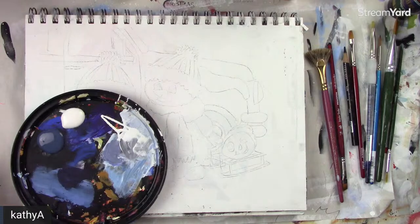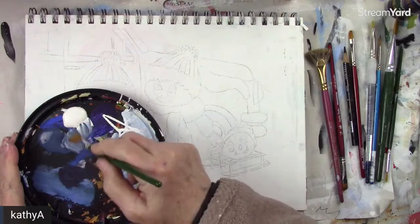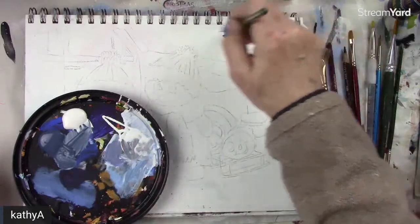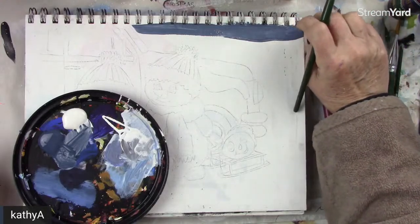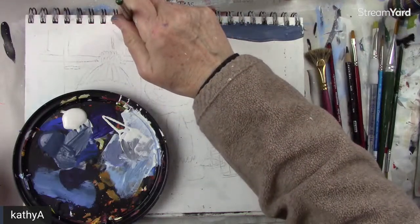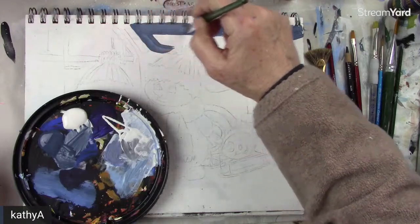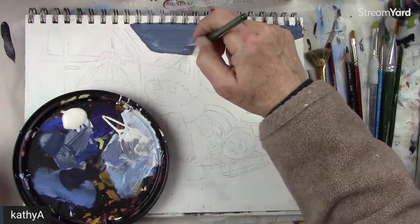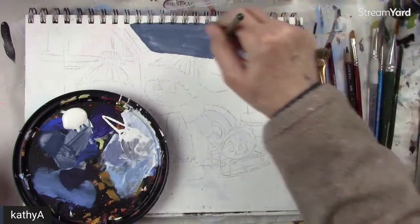Make it whatever you want. So I'm going to paint around my stuff. I want a little darker on the top. So we're going to paint around the truck and whatever else. I think it's just a truck that we have to worry about. The inside windows of the truck will be a little bit lighter. This is the top part of the hat, the pom-pom. I'm going to just paint right over that because it's easier that way.